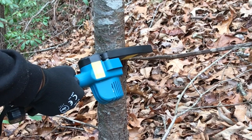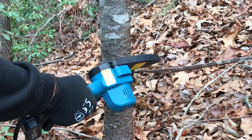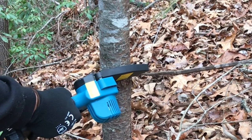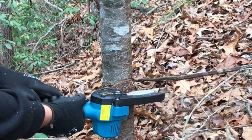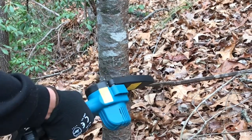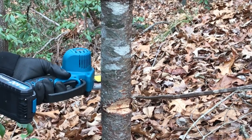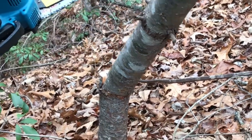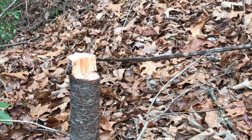All right, so let's test it on a pine tree. 3-inch diameter yellow pine. Pretty good.